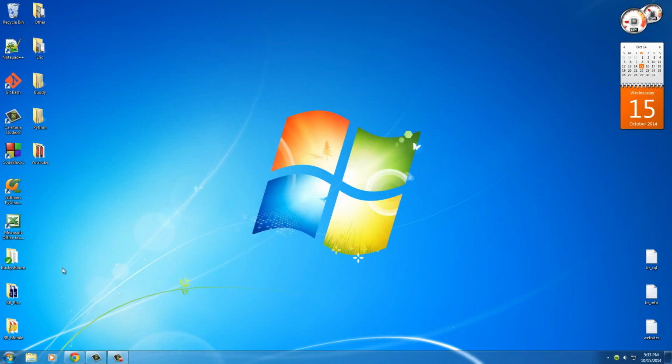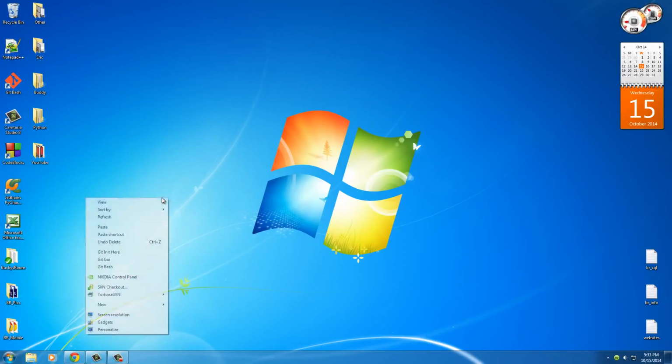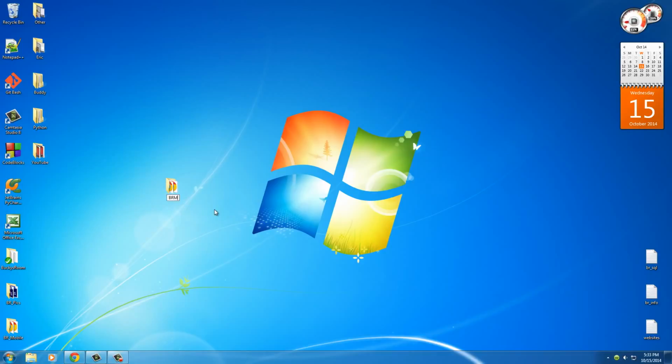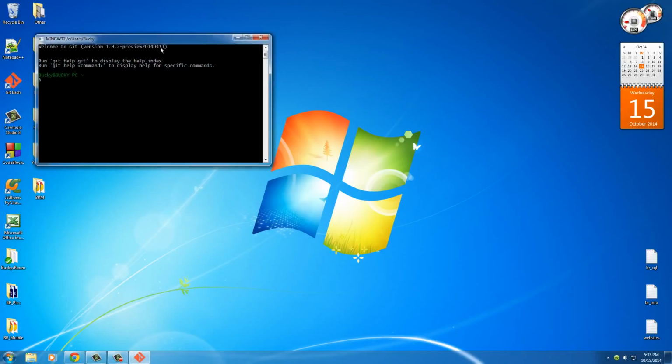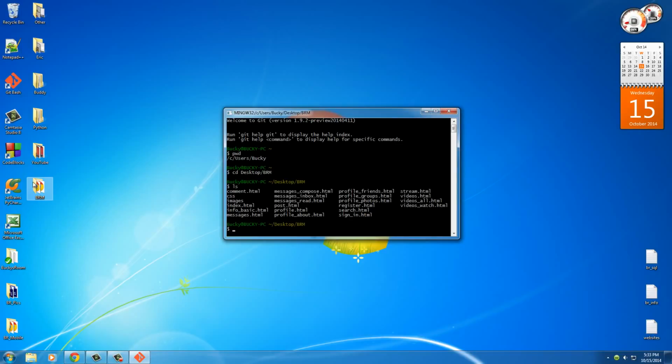So whenever we want to make a public repository, let me just copy this. And this is just an example. I'll paste this and I'll rename it to BRM. Bucky's Room Mobile, that's what that stands for in case you didn't know. Alright, so where am I? So let's go ahead and get in that folder. Desktop, BRM. Alright, so we are in this folder right now.